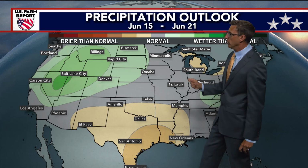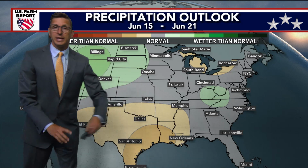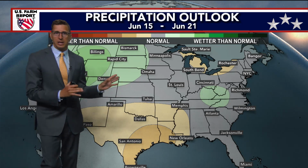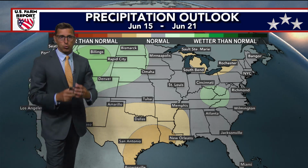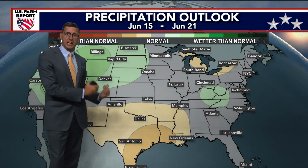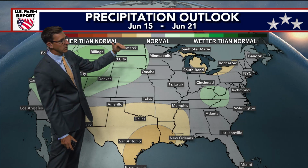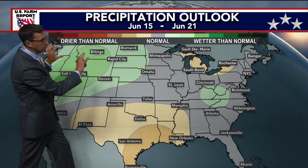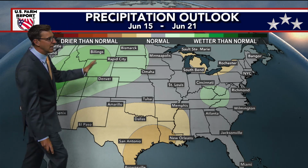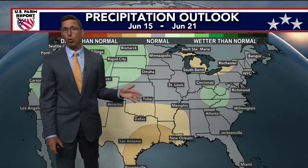So the overall outlook, the precipitation outlook, this is June 15th. We're already in the middle of June. We're going towards the late stages of June and possibly into July. This looks a lot different than we've had the last month or so. Remember that dry air, that high pressure, that blocking pattern Tyne was talking about, set up over the same place, which is the plains and back up here towards the Canadian United States border. Starting to mix it up to where there's greater chance of some precipitation into Montana, the Four Corner states, but extending into the Dakotas more so than we've seen the last 3 to 4 weeks.